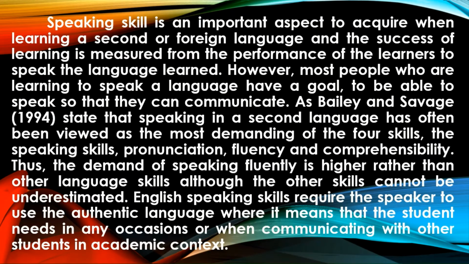Next, speaking skill is an important aspect to acquire when learning a second or foreign language, and the success of learning is measured from the performance of the learners to speak the language learned. However, most people who are learning to speak a language have a goal to be able to speak so that they can communicate. As Bailey and Savage in 1994 state, speaking in a second language has often been viewed as the most demanding of the four skills: the speaking skills, pronunciation, fluency, and comprehensibility. Thus, the demand of speaking fluently is higher than other language skills, although the other skills cannot be underestimated. English speaking skills require the speaker to use the authentic language, where it means that the student needs it on any occasions or when communicating with other students in academic context.